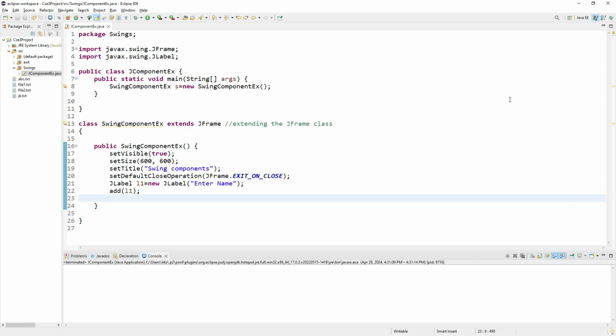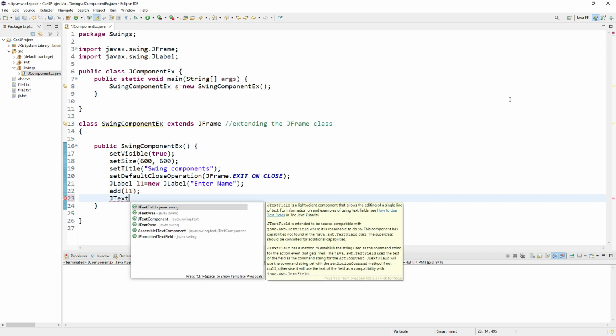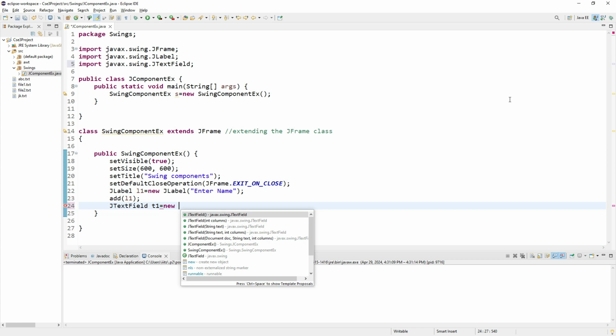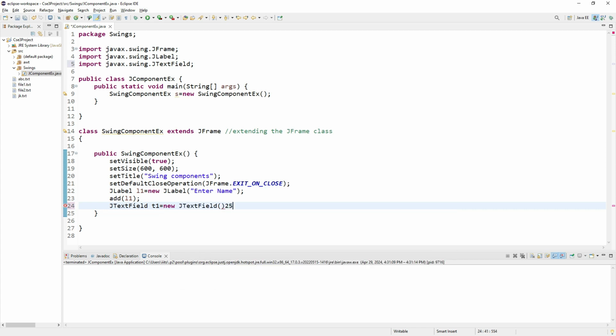Then I need to create one more, a text field. Is it okay? How are we going to create it? JTextField is there. So what is the difference between text field and text area? Single row, and the other one is multiple rows, and many differences are there. This is the main difference. Equal to new JTextField of how many columns I want to display, 25.